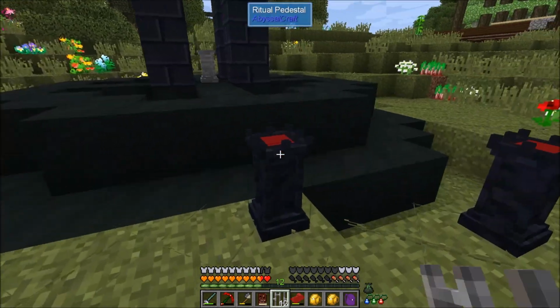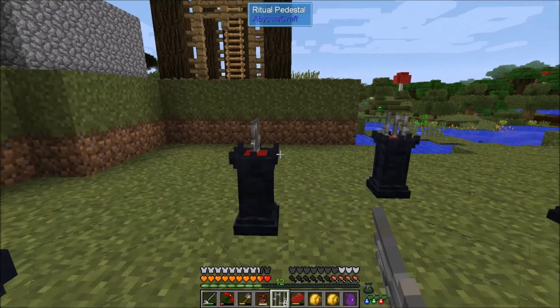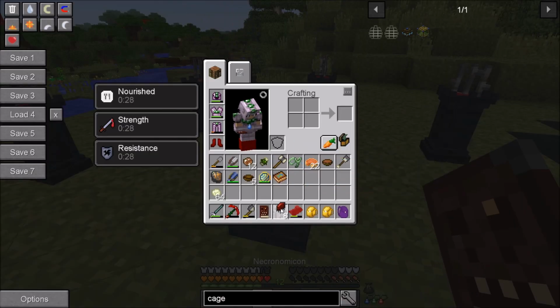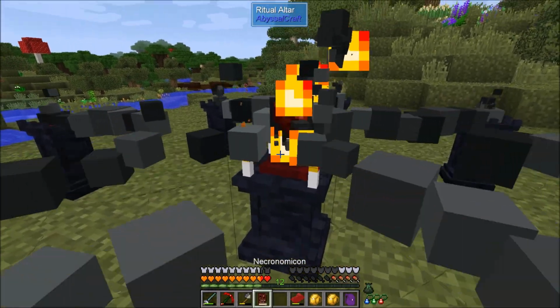So then we're just going to surround this with iron bars. And this should have, yeah, it's got plenty of, whoops. Whoops, shift right click.